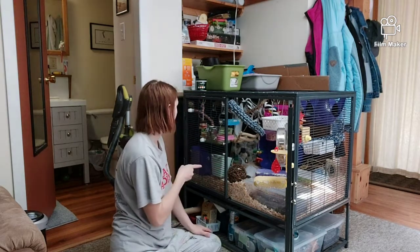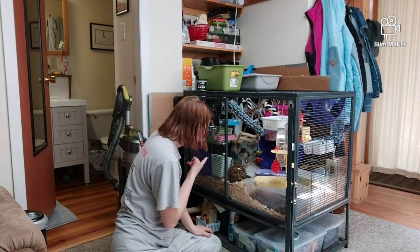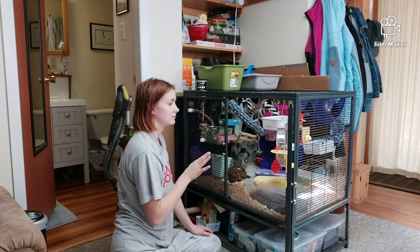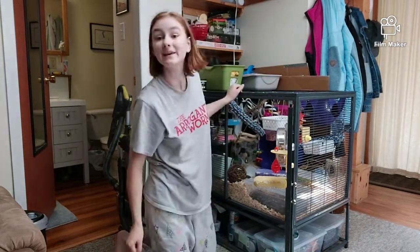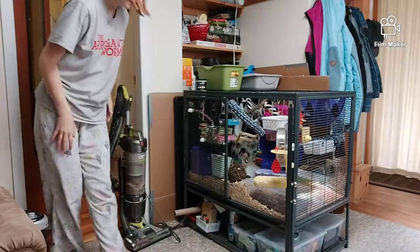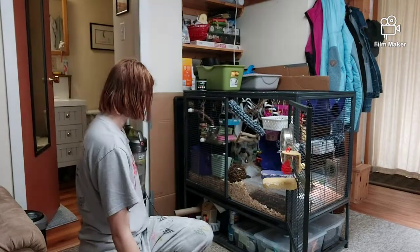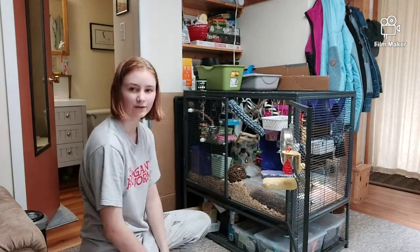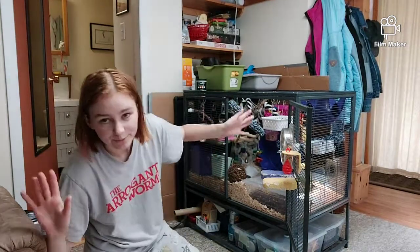Okay, they got food, they got water, they got a place to hide, a hammock to hang in. I think we're pretty much done. Oh, and I always put a piece of fleece in the space pod back here because I like to pee in it. You know, super helpful. Okay, before I put them back in, I'm just going to really quickly vacuum all of the shavings up that are along the carpet from when I took out the dirty spots. So, excuse me for a moment.